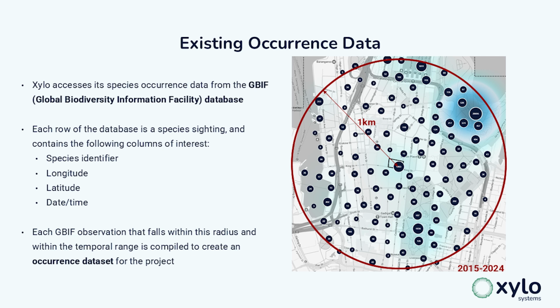So in the center of this circle here, you can see a specific site of interest, and then we look at a 1 kilometer radius around that site for all the occurrences of species. All this data is taken from the GBIF dataset, and all that data basically comes from an app called iNaturalist. So if someone goes out into nature and they take a picture of a specific animal, that then gets logged into the database as one entry with its species identifier, its location, and the time that it's been observed.